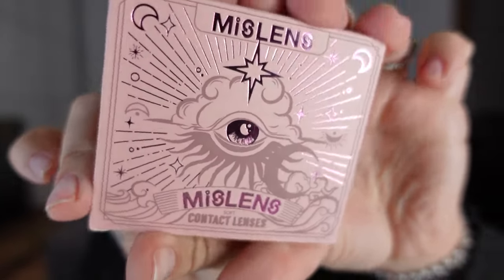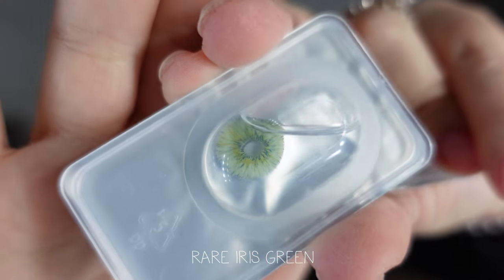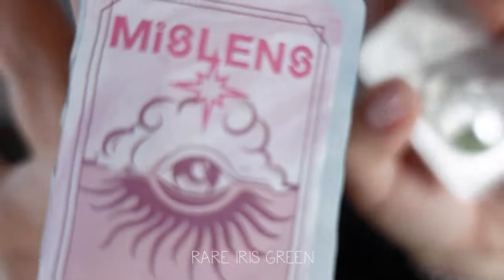By the way, don't they have like the most beautiful package? So these first lenses — that is a lot of dimension and a lot of detail. I think these remind me of those Megan Fox lenses and the Rihanna lenses that I tried. I'll give you those videos if you want to try them too. This is what the lens looks like and this is what the box looks like. Let's put them on.